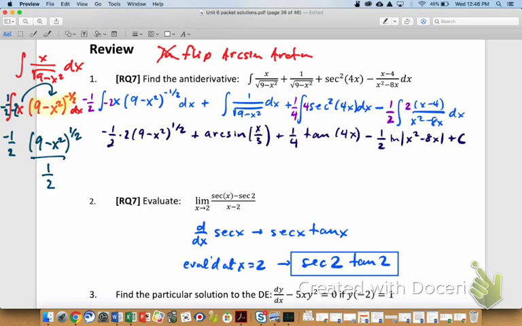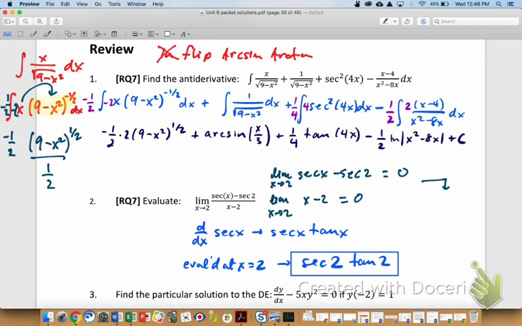I don't understand it at all. I understand what at all? Number 2. My thinking or L'Hopital's rule? I tried to do L'Hopital. Okay, so if you try L'Hopital's, right off the bat, if you do the limit of the top, don't you get secant of 2 minus secant of 2? And then if you do the limit of the denominator, you get 2 minus 2. So L'Hopital's condition has been met. I think I know probably where you're going with this, but you can tell me if I'm wrong. So now we're going to do our derivatives.